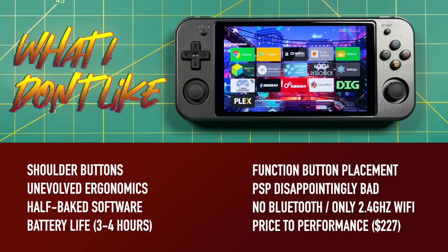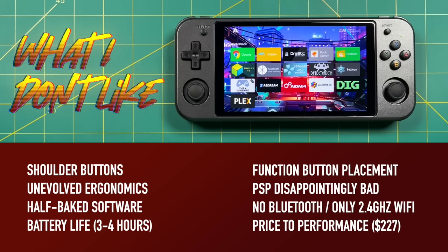Battery life on this is not perfect — it gets about three to four hours depending on the system you're playing. The screen is really hefty and the chip runs really hot, though luckily this device charges very quickly. I'm also not a fan of the function button placement — it's so close to the reset button and similar in feel, and I've pressed the reset button several times on accident. I wish they had put the function button somewhere else and also included a back button, which would have been really helpful on the Android side. When it comes to performance, I am disappointed with how PSP played out — I really was hoping we could play 2x resolution with every game, but it seems only about half to three quarters of games can play at 2x resolution on either operating system. The fact that this device has no Bluetooth and no 5 GHz Wi-Fi is really unfortunate — those would have been really customer-friendly upgrades and the omission feels weird on a device that costs so much.